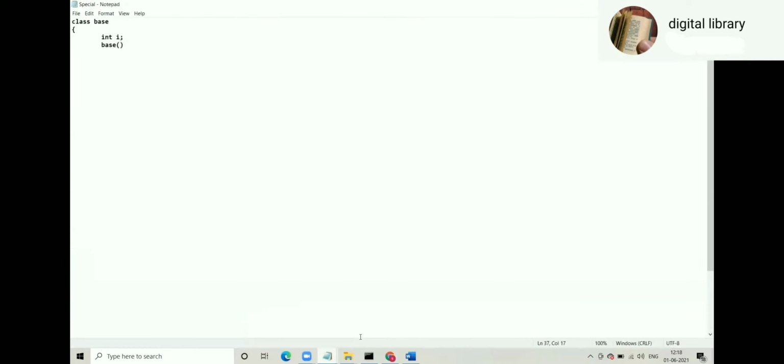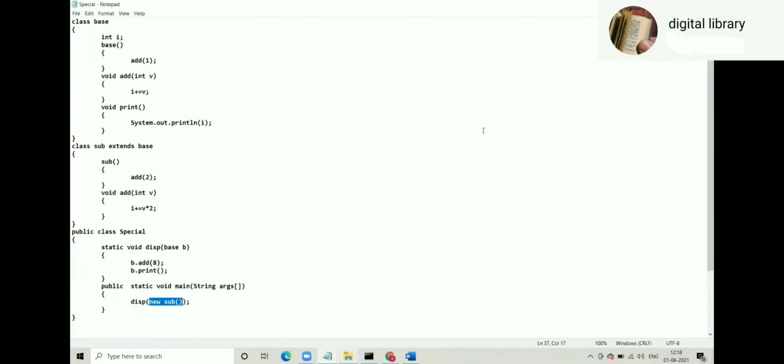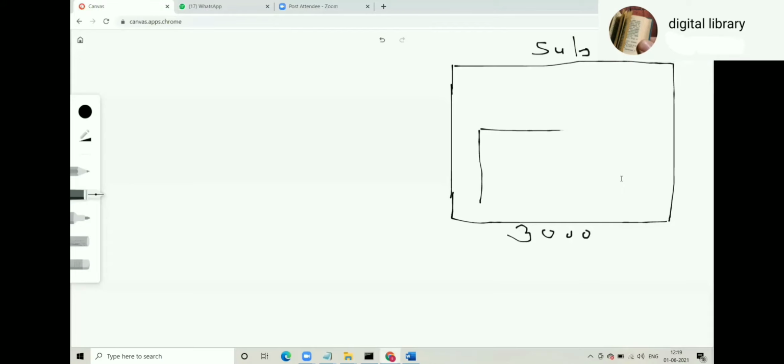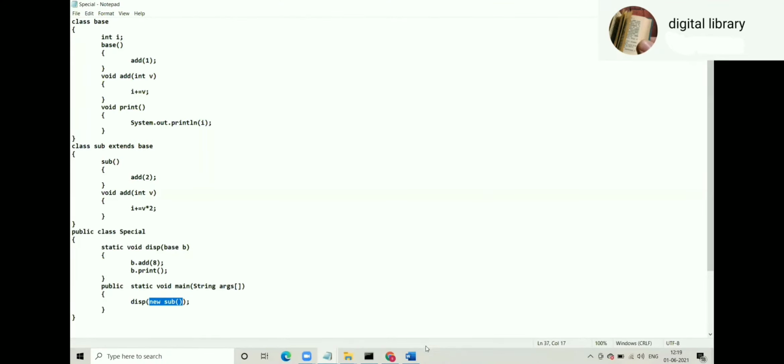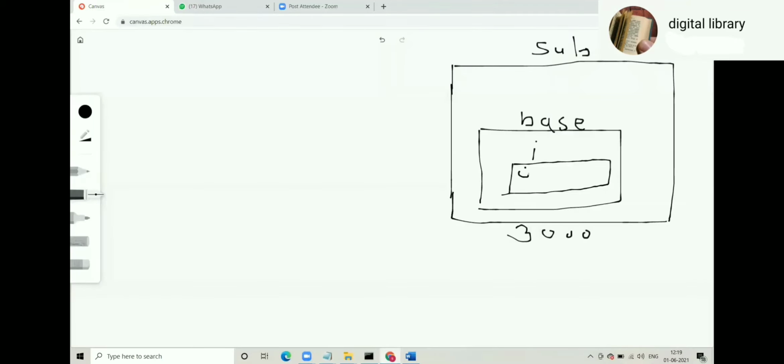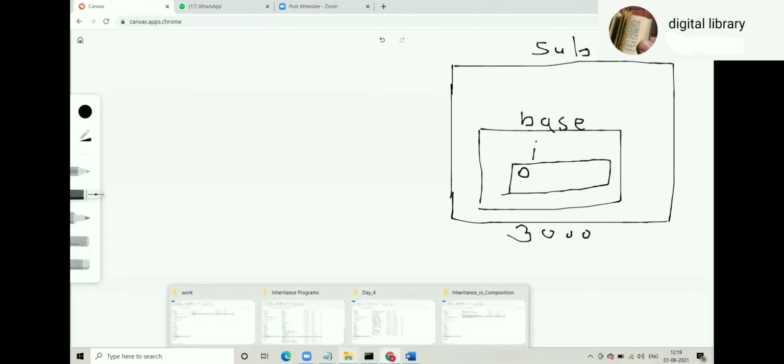Now you know when you create an object of the child class, sub will have an object of the parent class, that is base. And base has got i with a default modifier. And what is the value of that i? In the beginning, nothing is initialized, so by default 0.